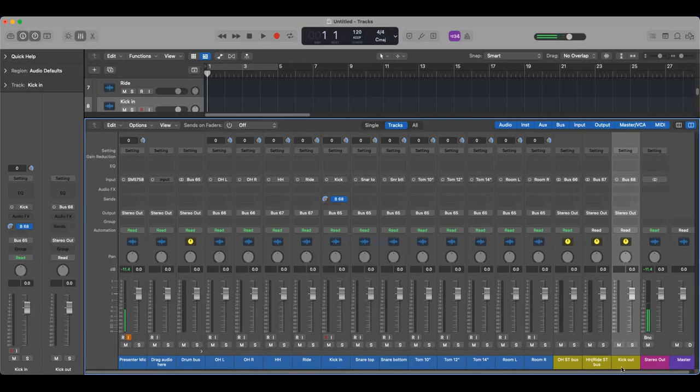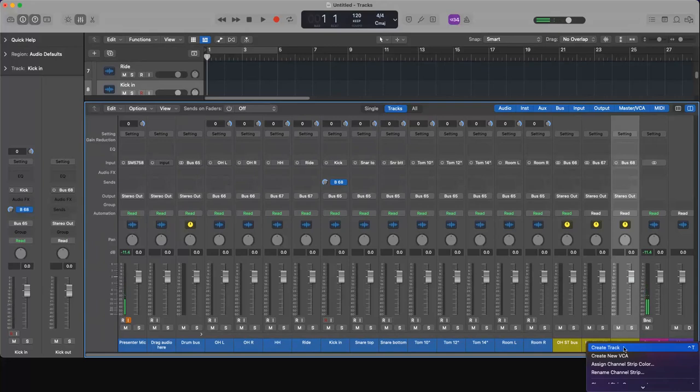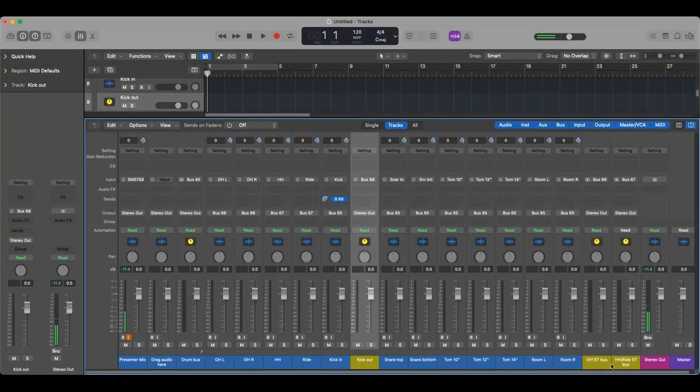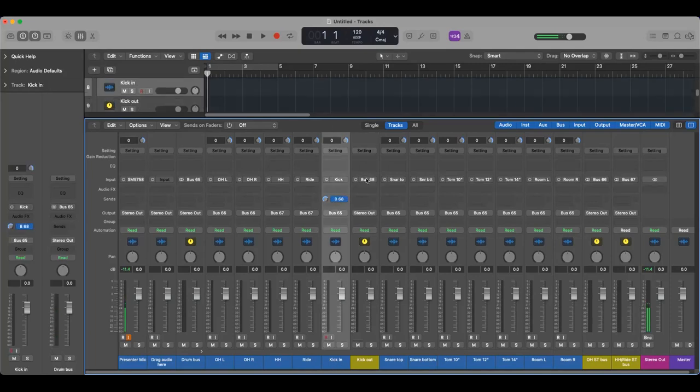All right. So I'm going to right click on the auxiliary track that I just created and choose create track. What that's going to do is send it directly next to my kick in track here. As you can see, I've got the kick in, and it's being sent to bus 68, which is the kick out.